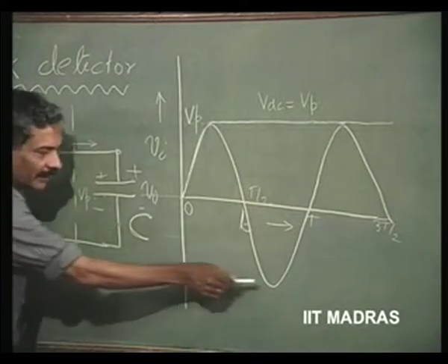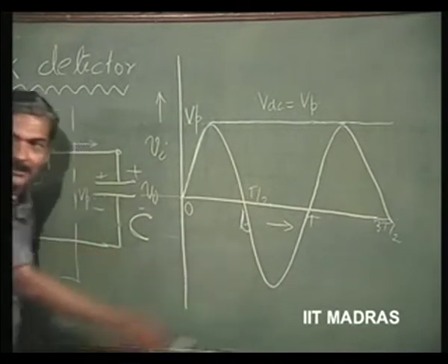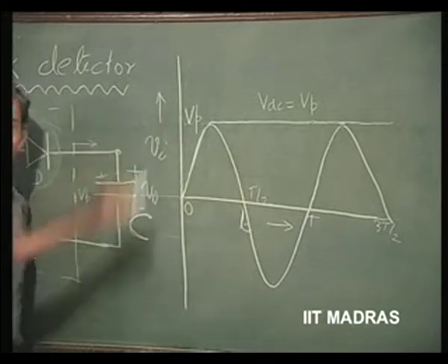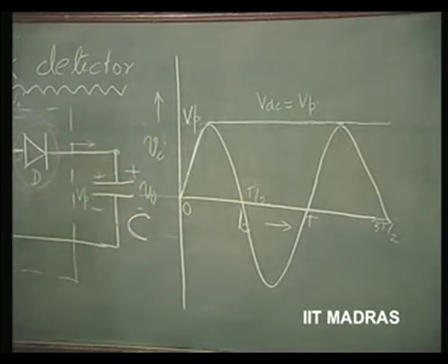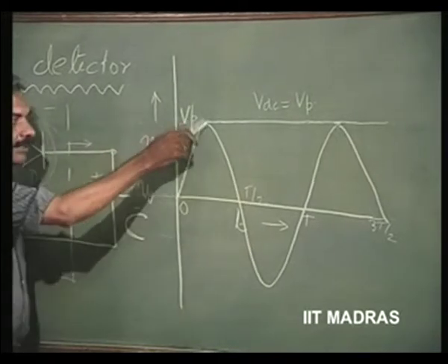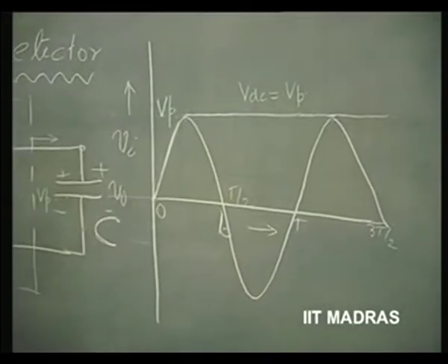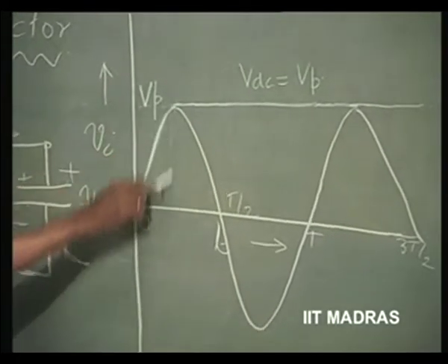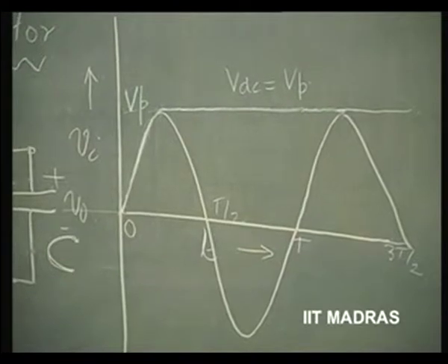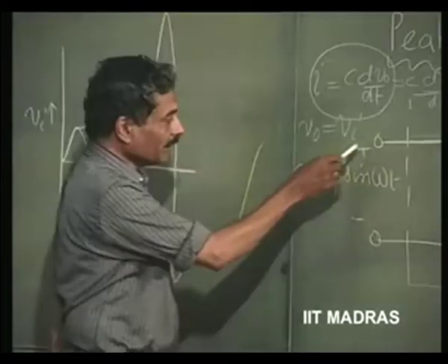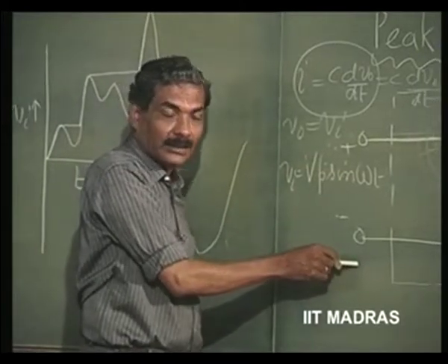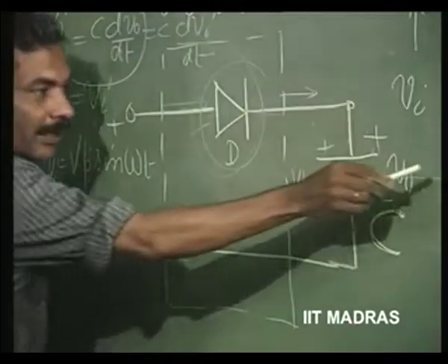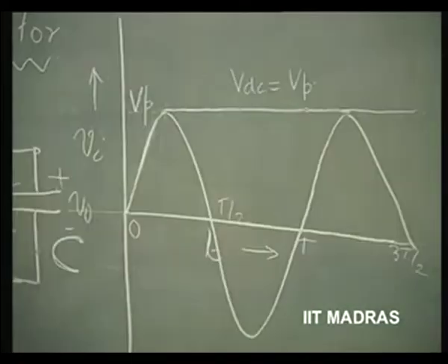If the waveform gets started at time t equal to 0 with maximum negative, it will keep conducting up to half cycle, and thereafter it will get locked to Vp. If it starts with 0 for 1/4 of a cycle, it will conduct and then remain at Vp. If such is the case, this is Vp sin omega t at all times. This has remained at Vp after this time. So, what is the voltage across the diode?